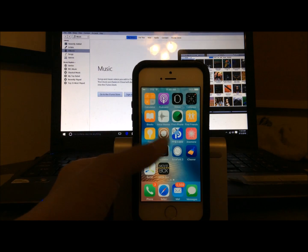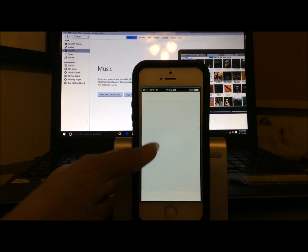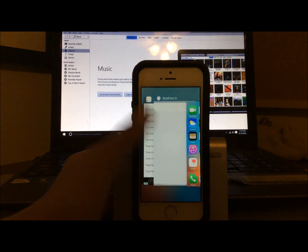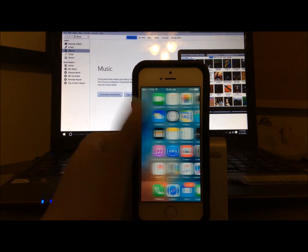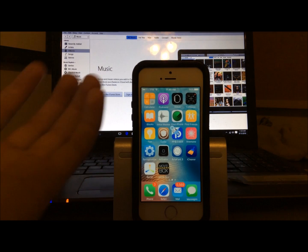Cydia will not open, activate, or any of the applications that we installed using the jailbreak: Barrel, Bitafont, iCleaner, Anemone, Springtomize. Nothing will work, and as you can see, all my tweaks are disabled. Zeppelin, Cylinder, none of that will work. So essentially, you're completely unjailbroken, except for the fact that there's no way right now to remove Cydia or any of the applications until you re-jailbreak.